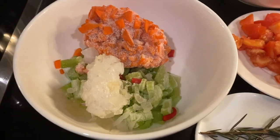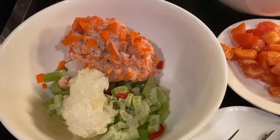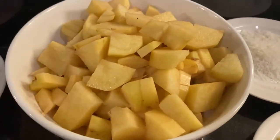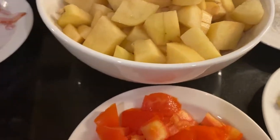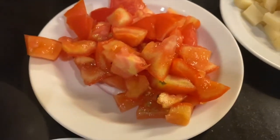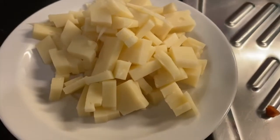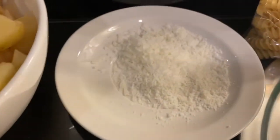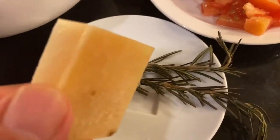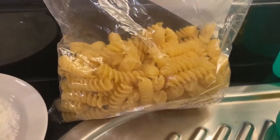We start with ingredients. This is the basis of every Neapolitan soffritto: onion, celery and carrot — I normally freeze it for convenience. Lard or bacon, potato for two persons about 600-700 grams, and 100 grams each of these — 100-150 grams of bacon, tomatoes likewise, and 150 grams of provola. If you don't live in Italy it may not be easy to come by — take like I did the provolone, a bit of pecorino, rosemary leaves, and we use the crust of the parmesan to give flavor. Normally we do with mixed pasta; in my case I'm just using fusilli. Ready to go.